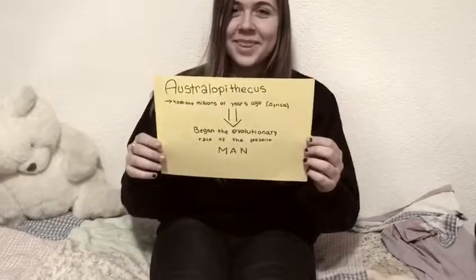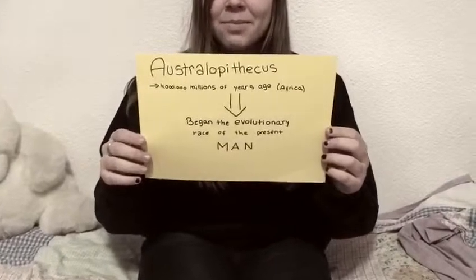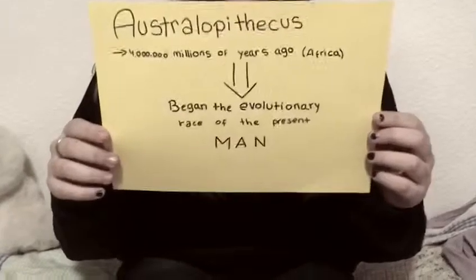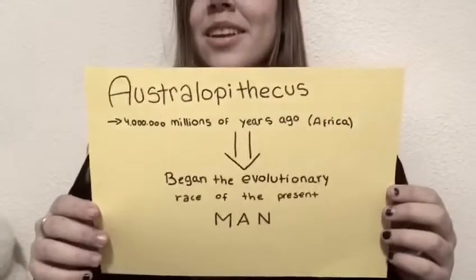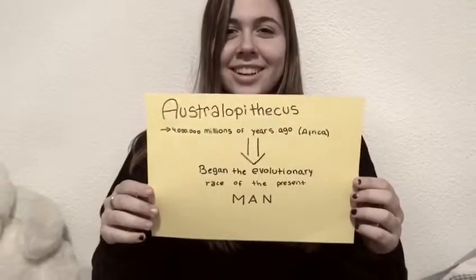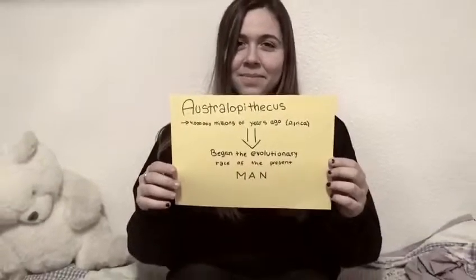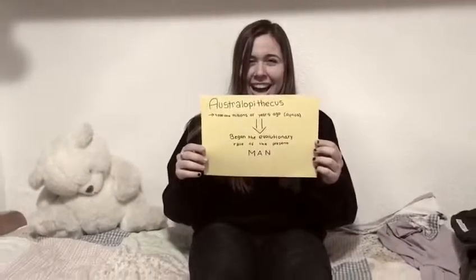Modern Homo sapiens. Australopithecus. Origin. About 4 million years ago, Australopithecus appeared, specifically in the east of the African peninsula, a heterogeneous group of hominids in which several species are included. The species of this genus inhabited Africa for a little more than 4 million years until about 2 million years ago, and were the first species that separated from the great apes, gorillas, chimpanzees, and orangutans, and began the evolutionary race of present man, because it initiates the bipedal march.